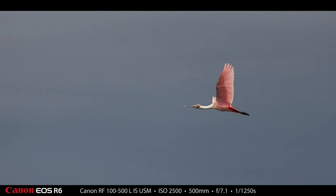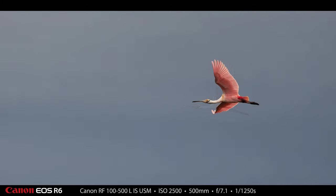And then another spoonbill flew by, and you can see the sky is starting to get darker. The rain is coming. And I managed to get a few shots of this spoonbill as it flew by, and I'll share my favorite two with you right here. I guess this second one of those two is probably my favorite of them all. I like the wing position in this shot, but, you know, gosh, it was really cool to see some spoonbills.